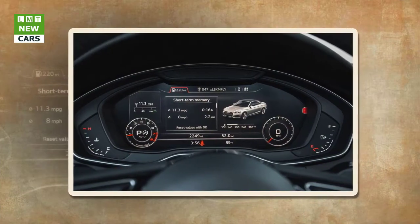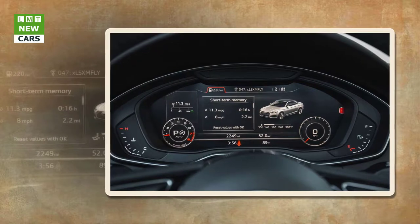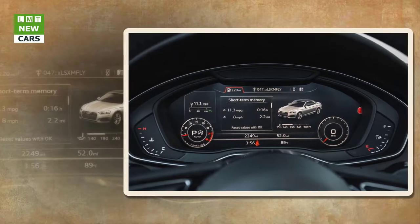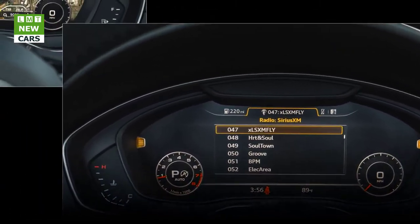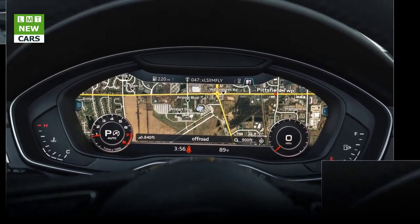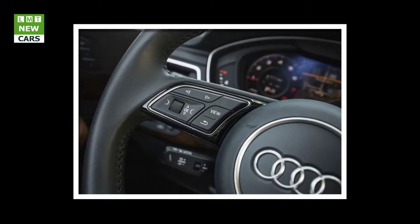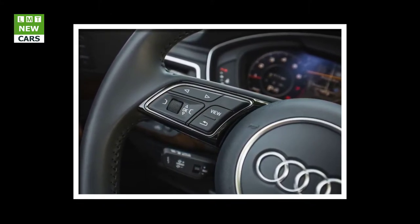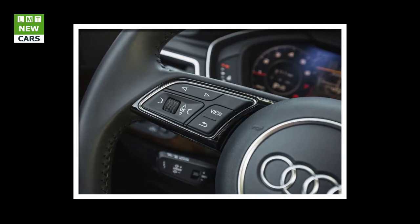When you crowd the adhesion limit, the front tires let you know what's up with a soft moan. Dial in more steering lock and the rears begin drifting wide half a step after the fronts. Quick, well-weighted steering offering hints of what's going on at the pavement helps nail your desired line. The S line sport package and the 19-inch wheels with summer tires — options totaling $2,050 — are essential if you're serious about exploiting all of this coupe's agility. You can bomb around town expeditiously because the engine is quiet at work, the tires never shriek, and body roll is so tightly contained. This silver bullet vectors through traffic like an unmarked patrol car.